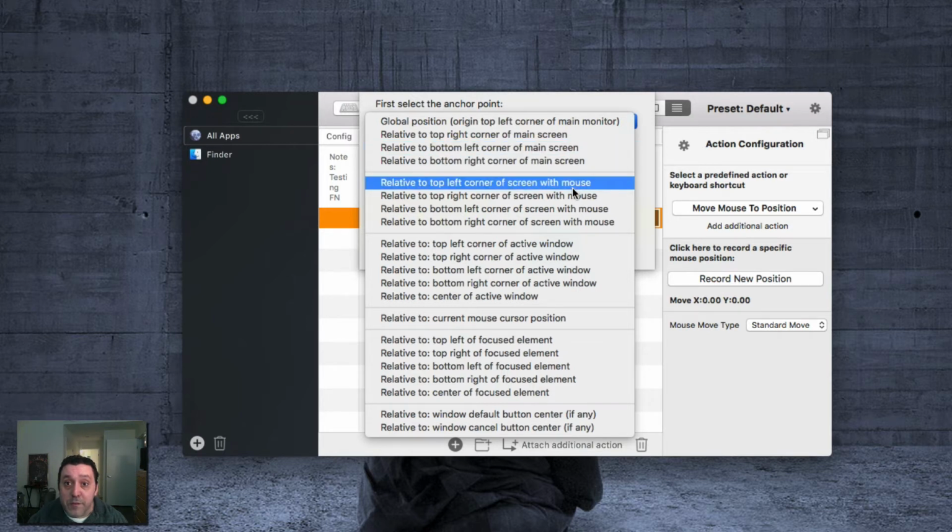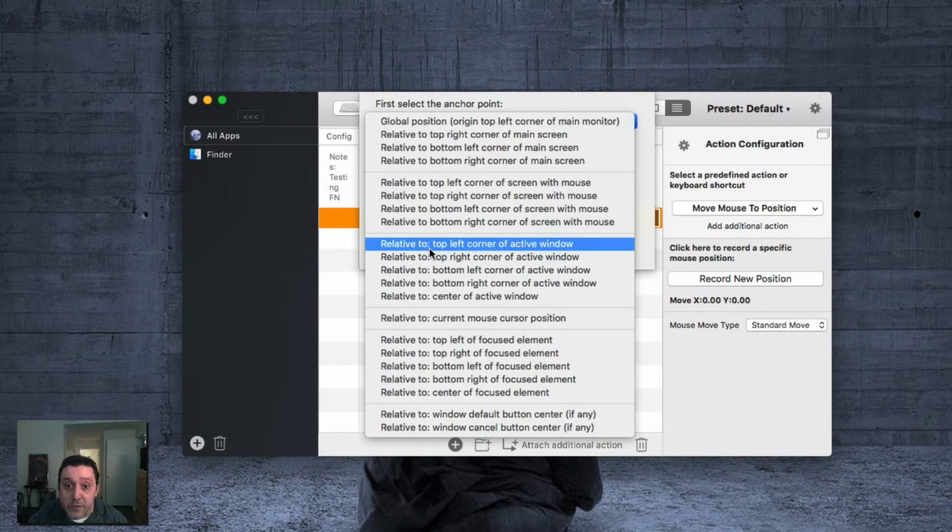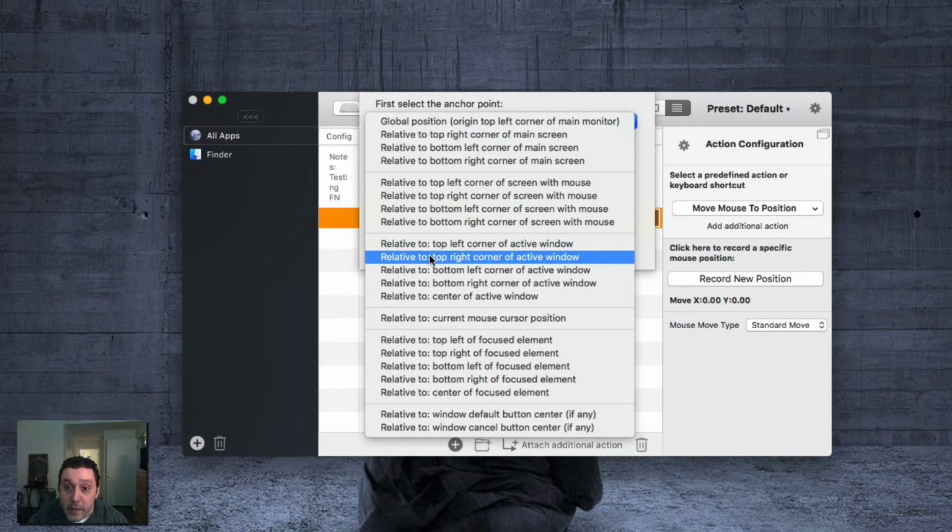And I'm gonna choose here relative to the top left corner. It's this right here of the screen. So the mouse movement isn't gonna be very much. So I'm gonna say relative to the top left corner of the screen, actually.